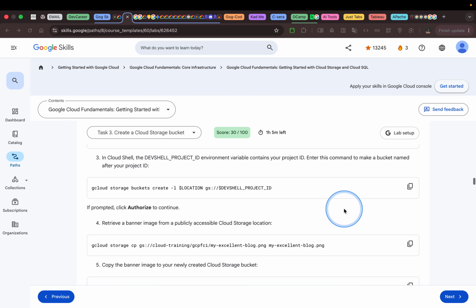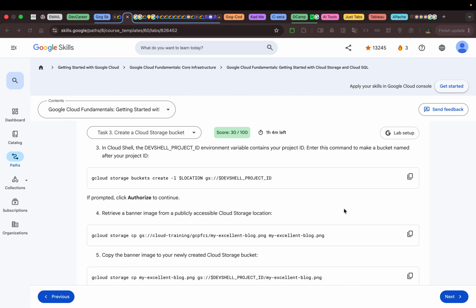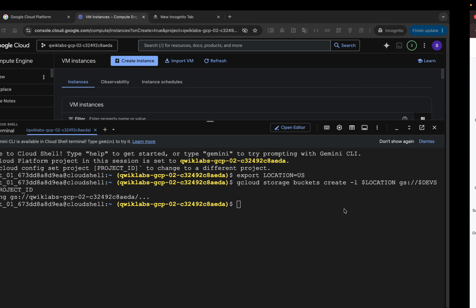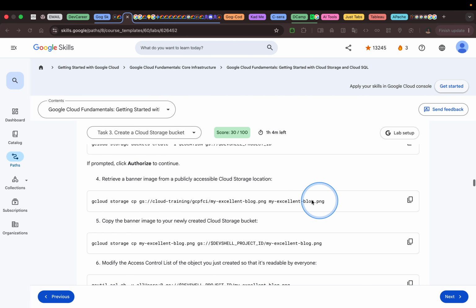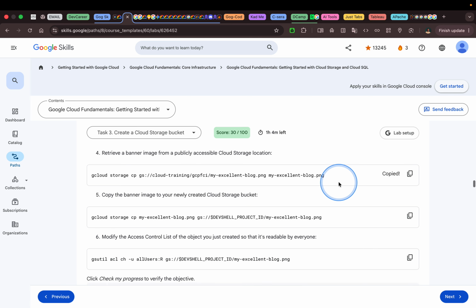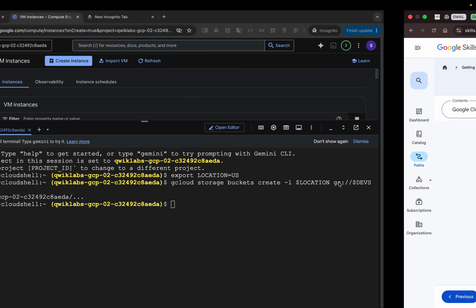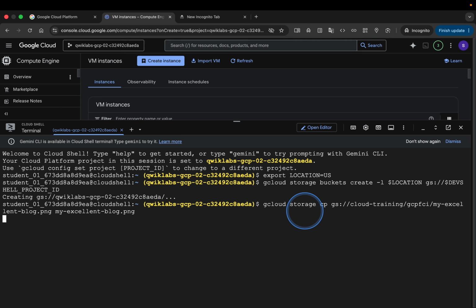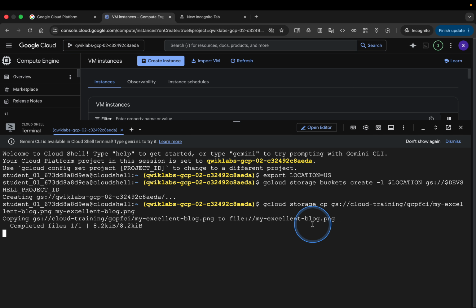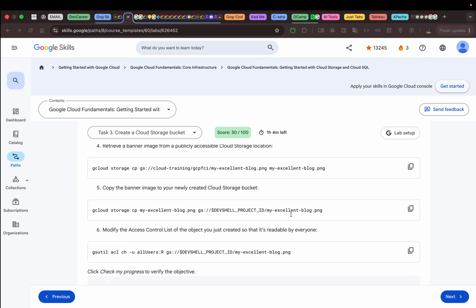So next, we aren't asked to authorize, so we go straight ahead. Now we're going to retrieve an image from a publicly accessible cloud storage location. So this is the image. So the image has been retrieved.